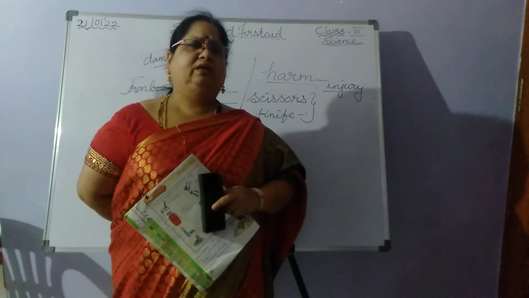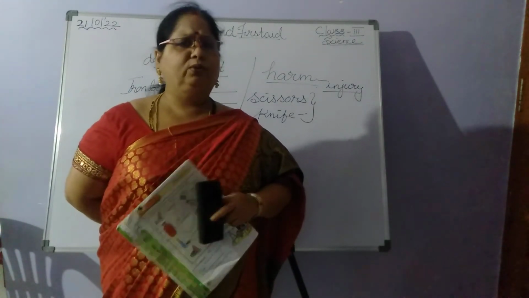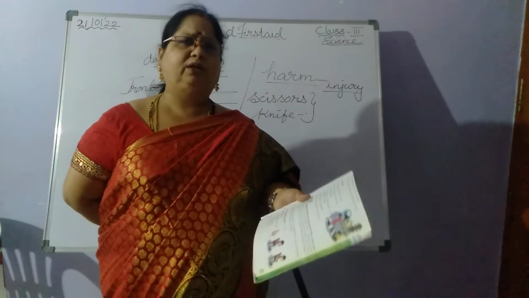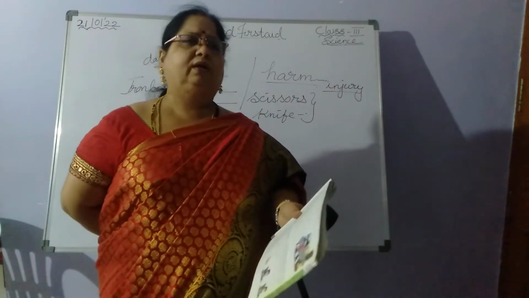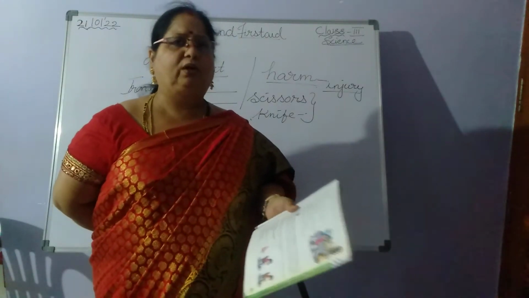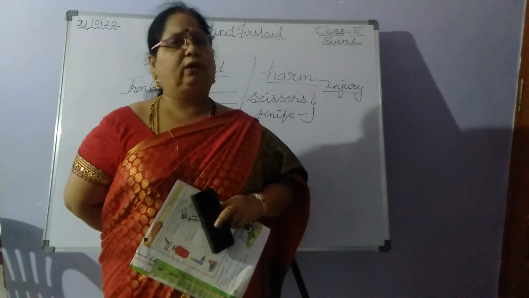Okay, if a stranger approaches you, tell a trusted adult. Who is a stranger here? Yes, a third person. If you don't know who that person is, will you go along with that fellow? Then he will tempt you by giving chocolates, or saying your parents are calling, your parents are sick. Will you immediately rush with the stranger? No, you should not do like that.